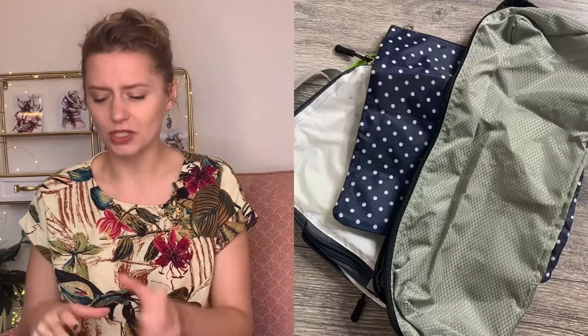Something I find super helpful when traveling for tango and packing for a marathon is to use packing cubes or some kind of container to organize my outfits. I'll put Friday night, Saturday afternoon, Saturday night all in different little bags with any undergarments I might need — I even stick my jewelry in there for that particular outfit. That way I know exactly what I'm going to wear. You can also put used clothes right back in the same container to keep them separate from your fresher clothes. When you pack clothes tightly they can get wrinkled, so make sure you have an iron where you're staying.